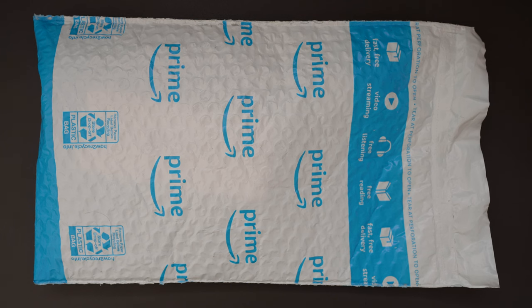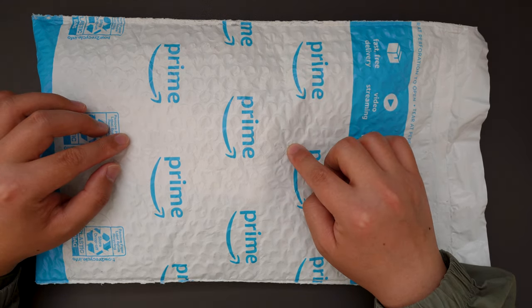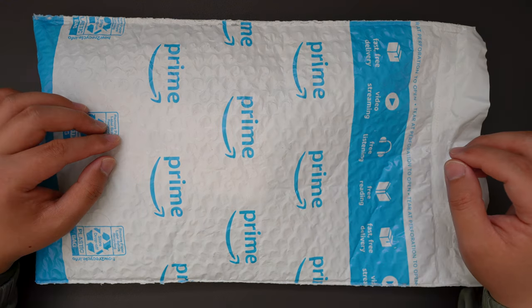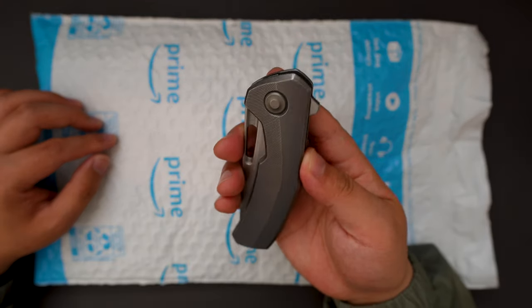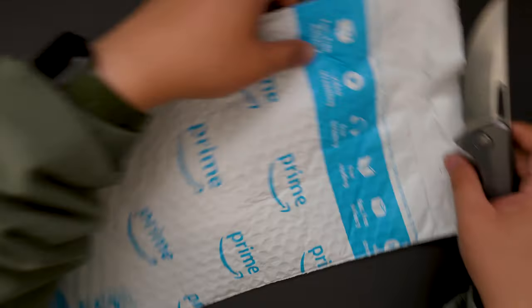Hello YouTube, TJDCLive here. Today I have a cool and interesting knife to unbox for you, and this one I bought from Amazon. I believe the price is around $73, so I would really consider this a budget knife since it's under $80. Without further ado, let's get into it — I'm using my Tactile Knife Archer to unbox this.